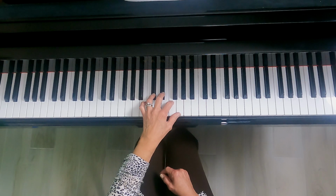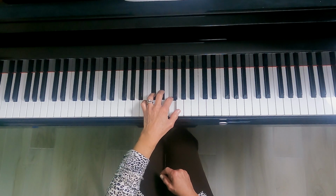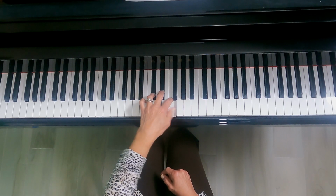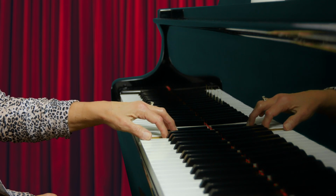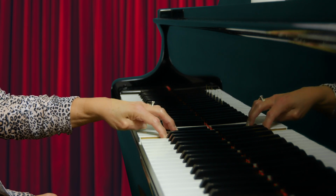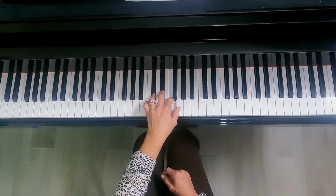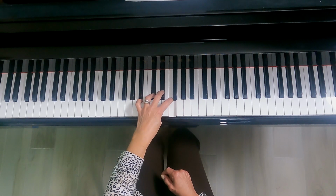and C. So you're going to play your 2, 3, 4, and then back and forth, checking to make sure your hand is still and your elbow is still. Move your thumb quickly and lightly. Get to the note first. Keep your 5th finger relaxed, and you'll do that for 8 repetitions.